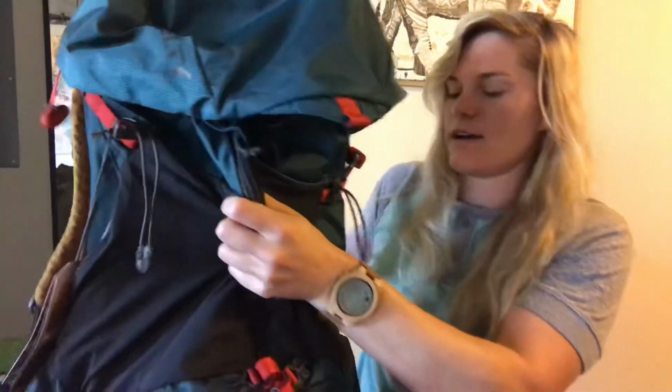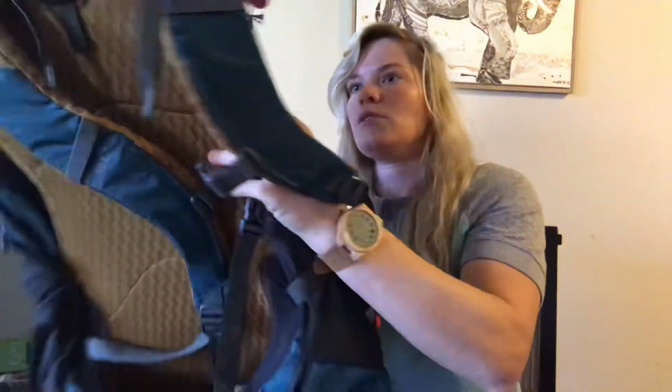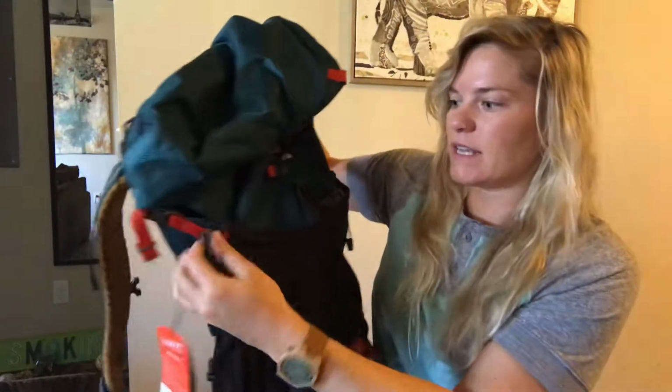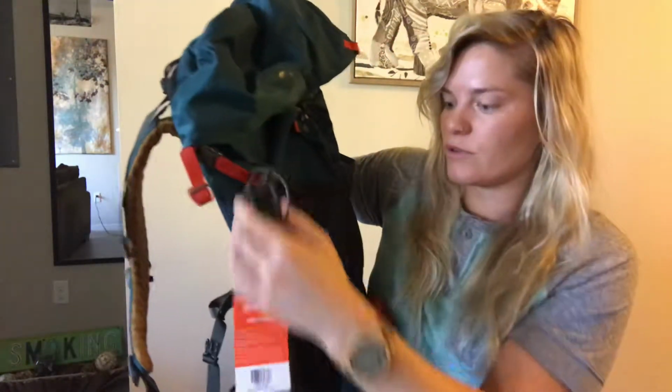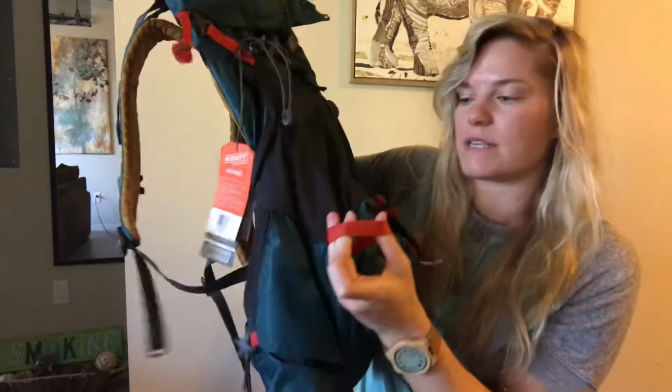So as for trekking pole loops, it has the bungees like I'm used to seeing on the front, so you would just throw those in there, and then kind of bring them through this at the bottom.